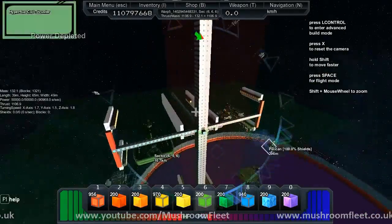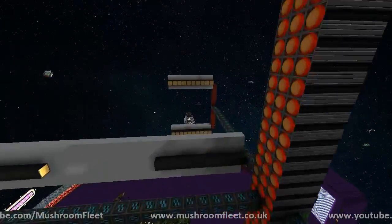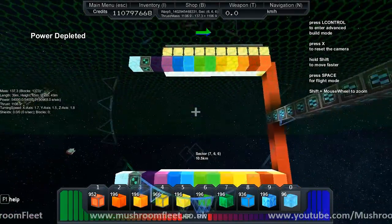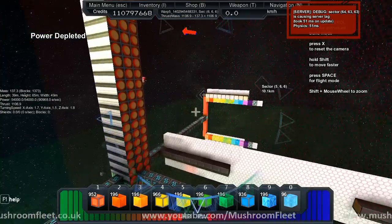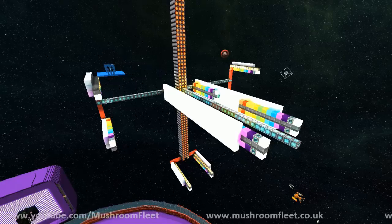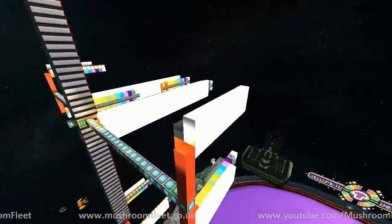As you can see in my hotbar, I have all the colours. I may need to add more D1000 computers, so let's see. Okay, so I plan to put these on every single arm. I've obviously used symmetry mode to our advantage, but I could do this at least 3 more times, so I'll do that now.